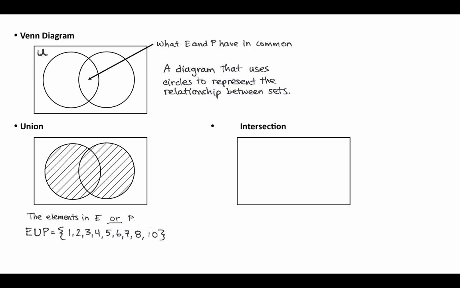So we can say in words E or P. We can also write E union P. So that U is representing the word union there. The union of set E and set P is 1, 2, 3, 4, 5, 6, 7, 8, and 10. Notice we didn't write 2 twice, even though it does appear in both. Of course, 9 isn't in there anywhere. So the union of E and P is the elements that are in E or P without any double counting. And we could count that number now because we haven't counted the 2 twice.